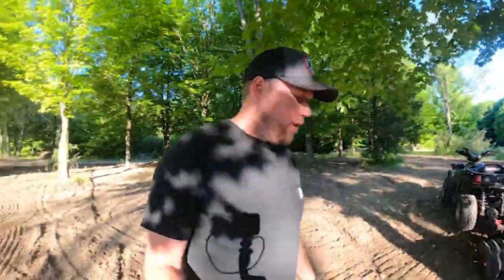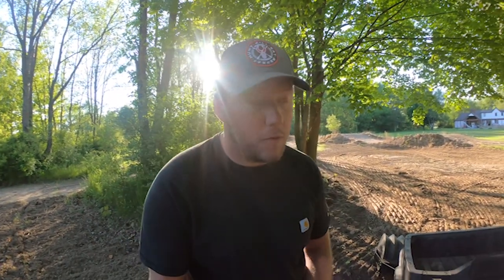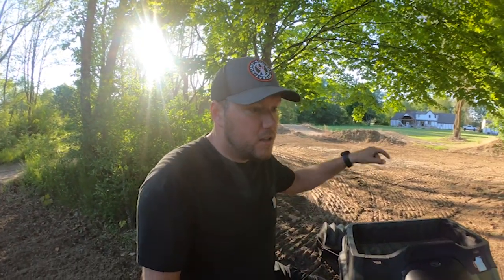I'm pulling in low gear and I'm going nice and slow. But this is the product I have been missing the last 5 years doing food plots. This is gonna change the game when it comes to late summer and fall food plots. So anyone interested in a new packer for food plots this year, whitetail, pheasant, doesn't matter what you're planting for, if you're putting seed in the ground, this thing is sweet.